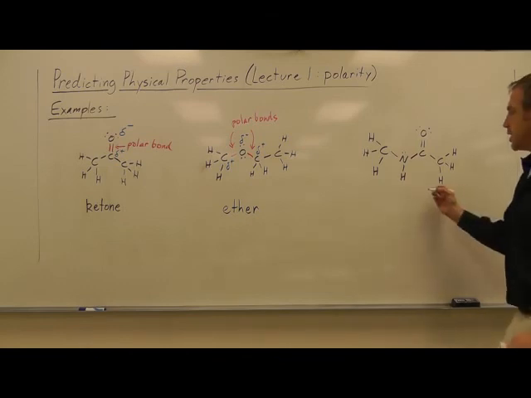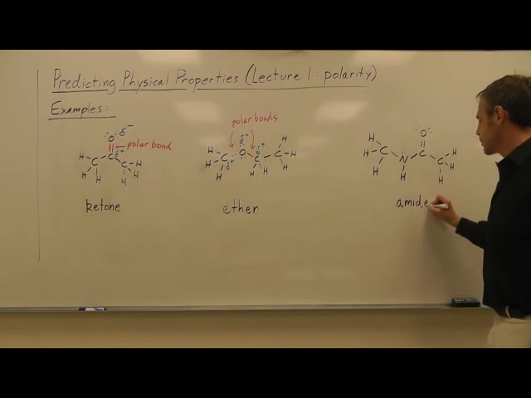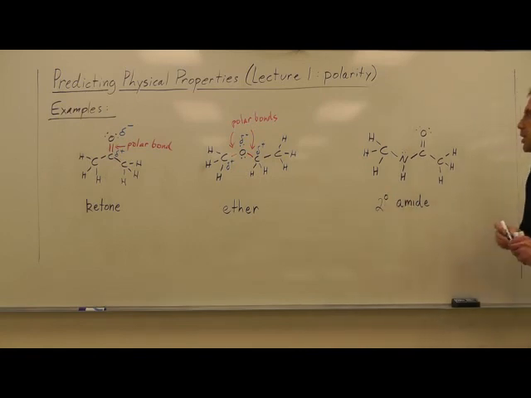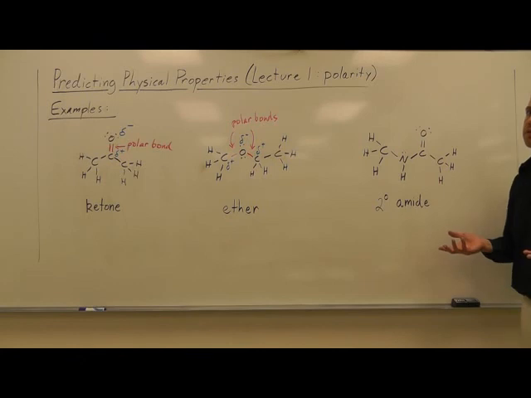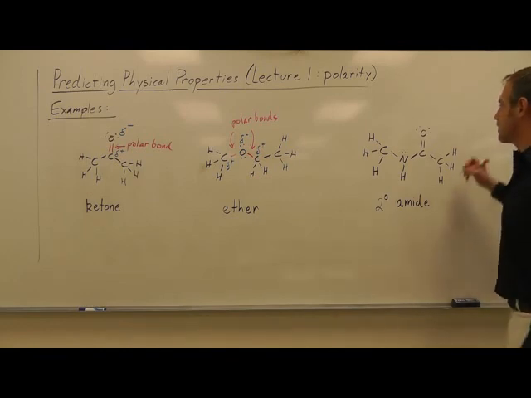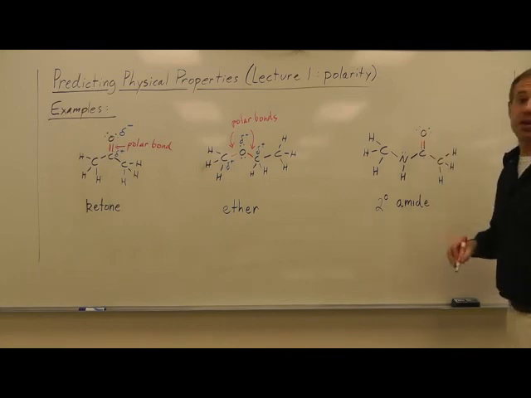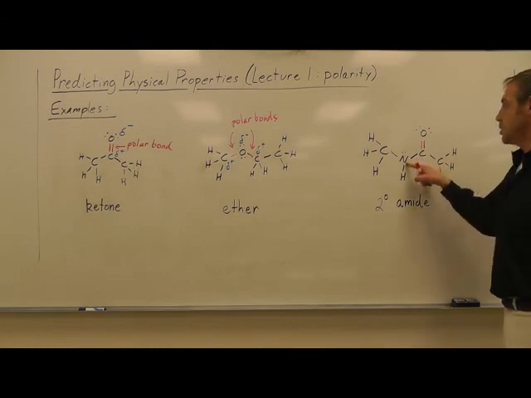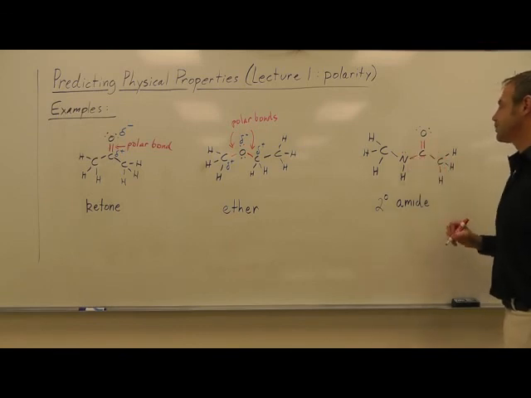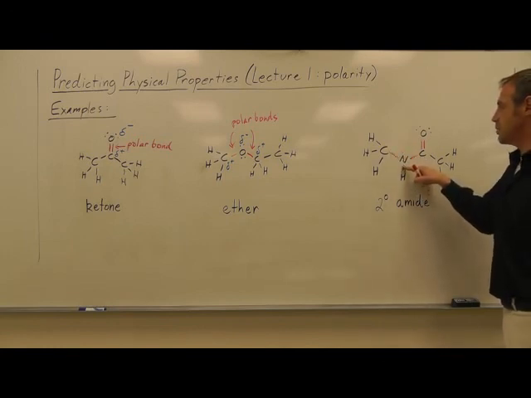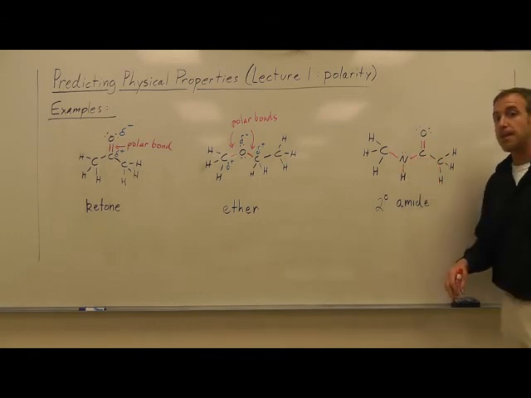Over here, the functional group would be an amide. And specifically, since the nitrogen's bonded to two carbons, that would be a secondary amide. Now, we've got two different electronegative atoms in the structure. And so if we want to identify polar bonds, here we have an oxygen, so certainly this will be a polar bond because oxygen is bonded to carbon, which is much less electronegative. And the carbon-nitrogen bond here will also be a polar bond. The nitrogen-carbon bond here will also be a polar bond. And then the nitrogen-hydrogen bond is also a polar bond.